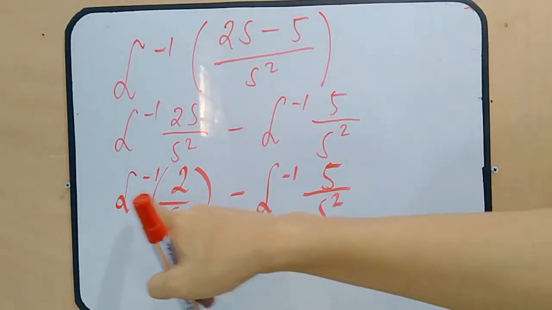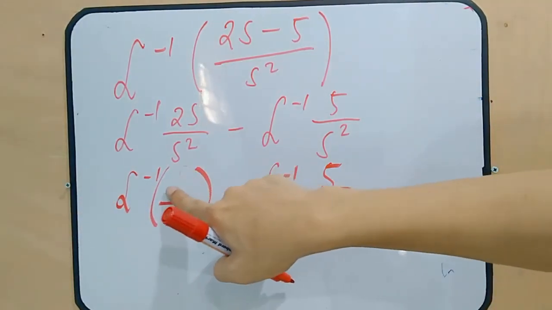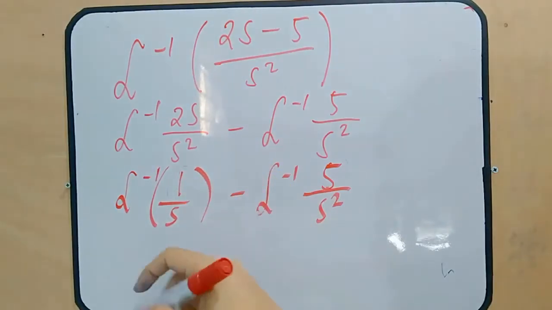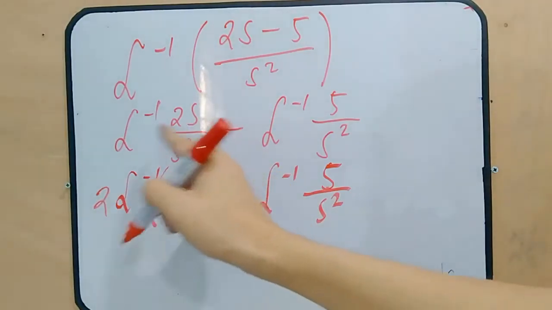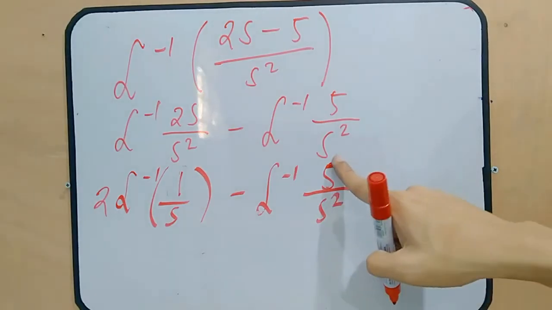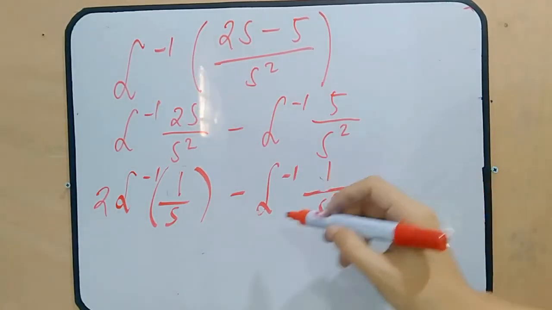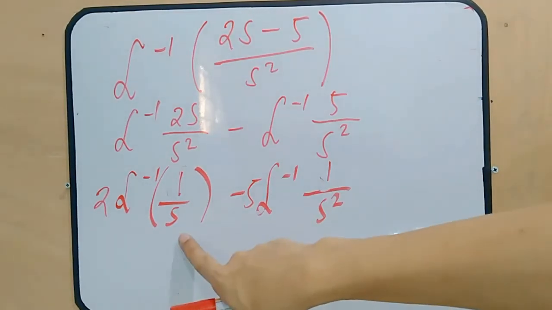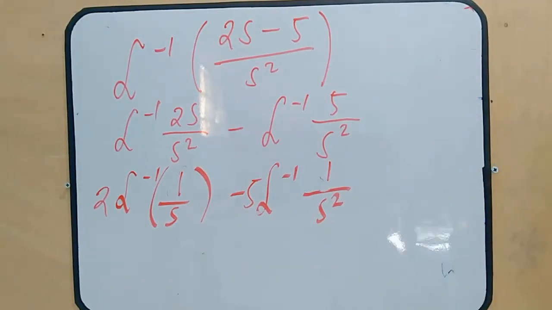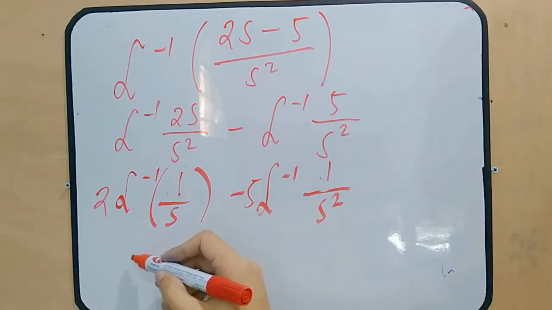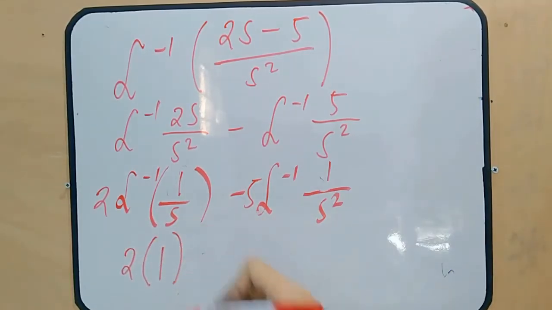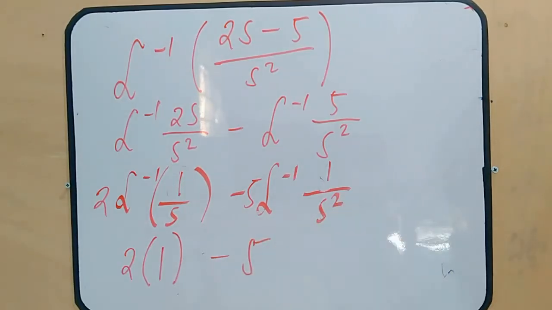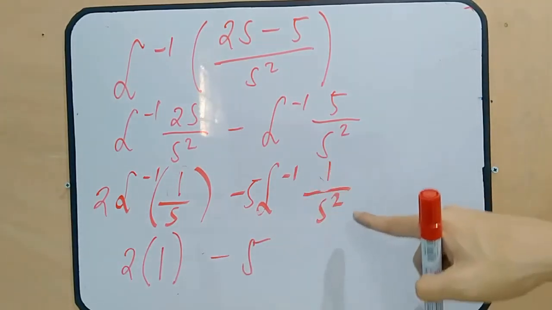Now, here, yung 2 natin ilabas. So, constant guys. Lahat ng constant is ilalabas natin siya, if necessary. So, you have here 1 all over s. Ito magiging, so you have here 2. Ilabas natin yung 2. In here, of course, 5, pwede natin siyang ilabas. So, 1 over s squared, ito ay 5. Ito guys, yung inverse Laplace transform ng 1 over s is, we have 1. So, this is 2 times 1. We have here minus, so 5, times yung inverse Laplace transform nito.